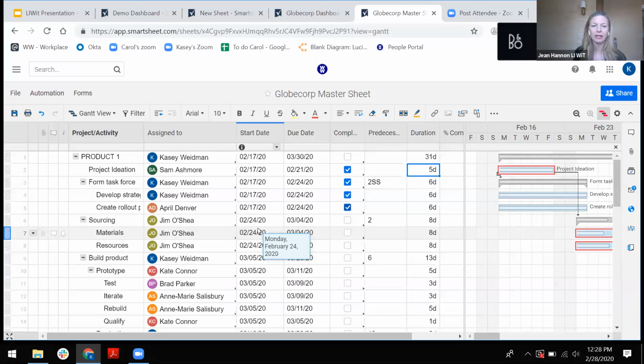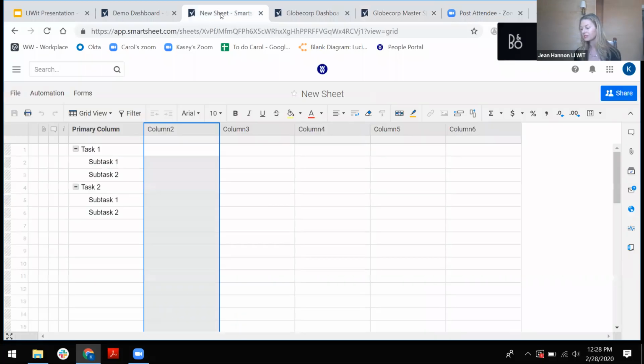Well, I think we just carry on. I think you've shown us the automation, the critical path, dependencies, and how a sheet is created from blank. I myself am interested in the reporting and the dashboarding and the forms, all those things outside of the pure project creation. Okay, great. So take it away.